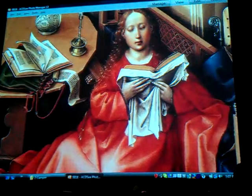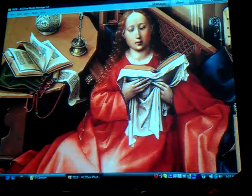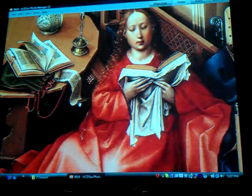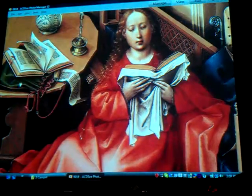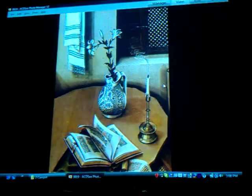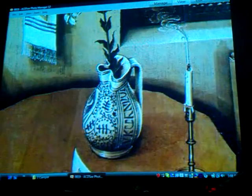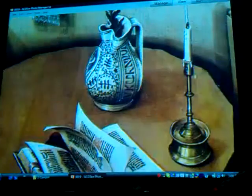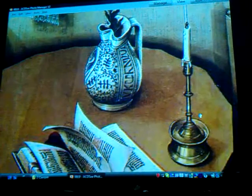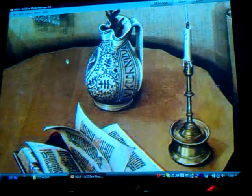Remember, this is a book made of animal skin — the vellum, the parchment — so you can sort of feel the weight of it. That would be the kind of new order, if you like, and then the scroll for the Old Testament prophecies, that kind of idea, with this beautiful bag. Now, I want all of you to, immediately after this lecture, go home, light a candle, blow it out, and paint it — and see what you get. I bet it's not as nice as that. It's a pewter candlestick with the wax coming down it, and they're just obsessed with reflections as well — how one thing affects whatever's next to it.